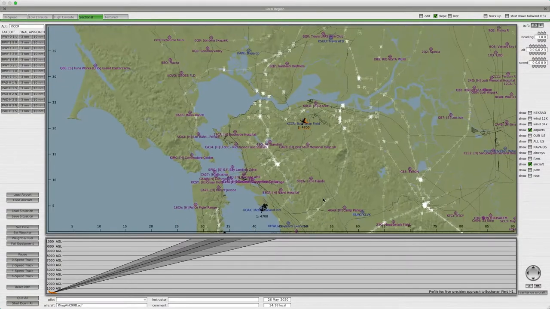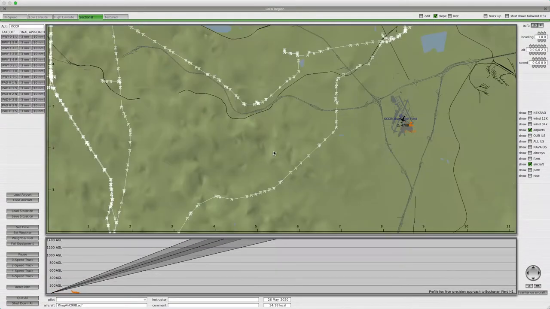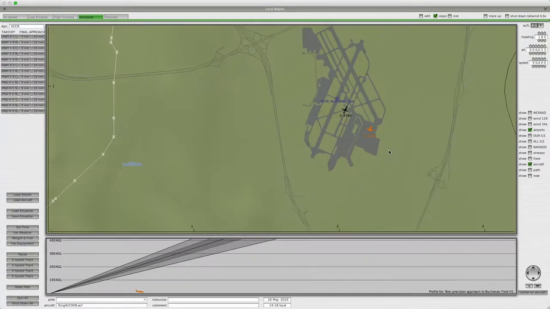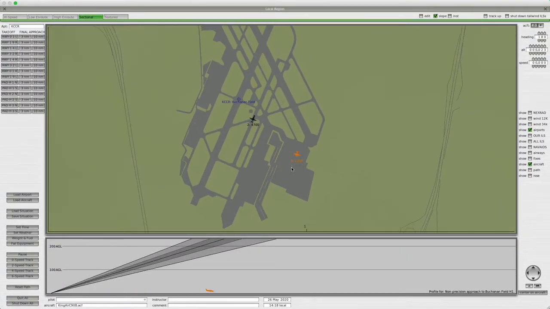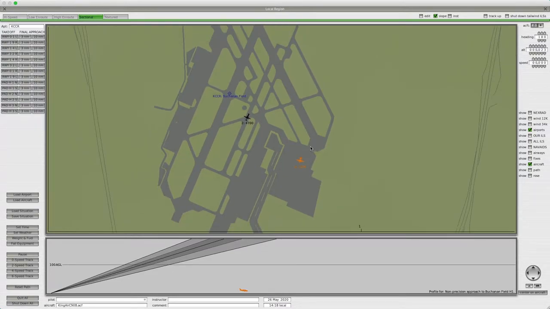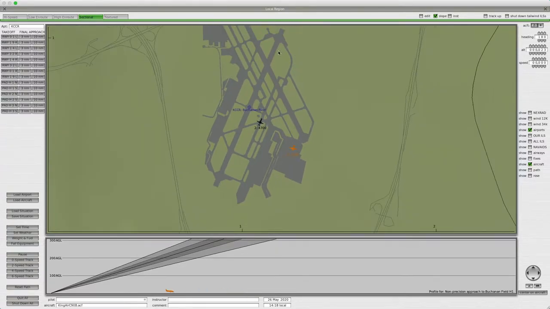Alright, it's so slow reacting. Stop. Alright, so here we are now, the flashing green one. Gonna push back and then taxi down here and go all the way up to the runway and take off. Sound good? It's good.